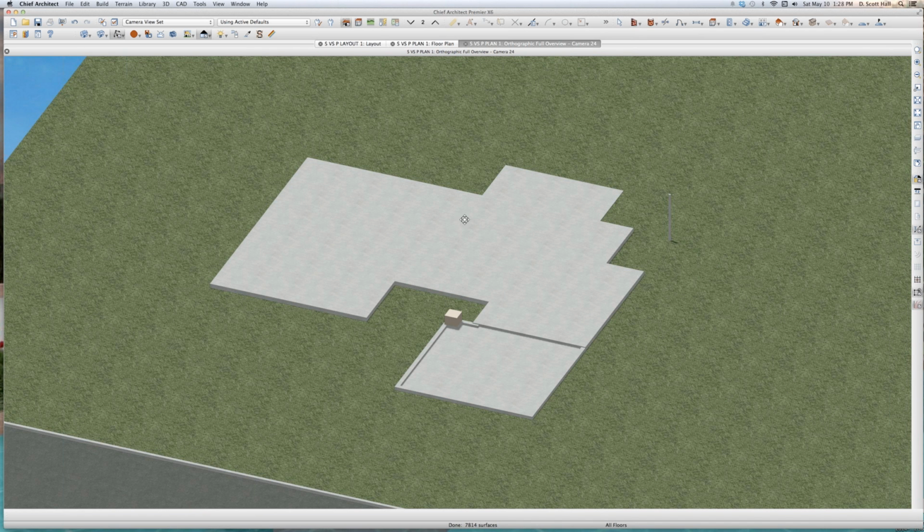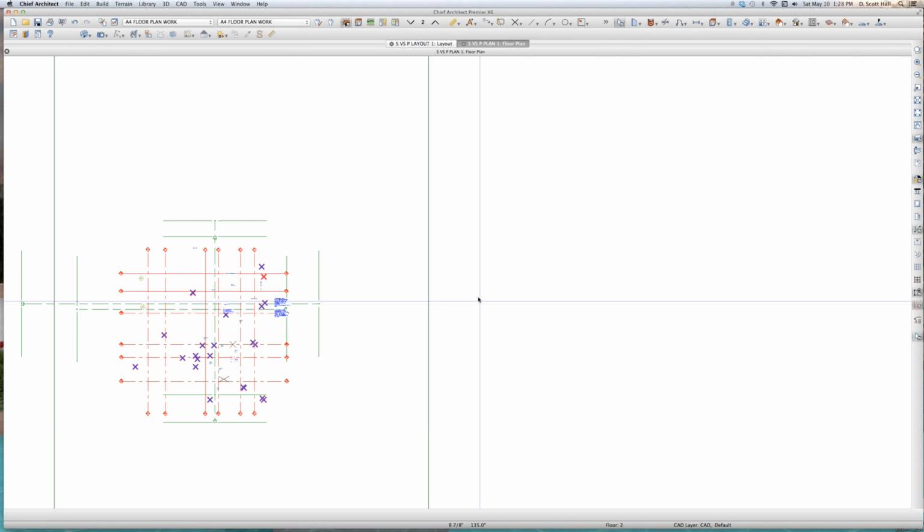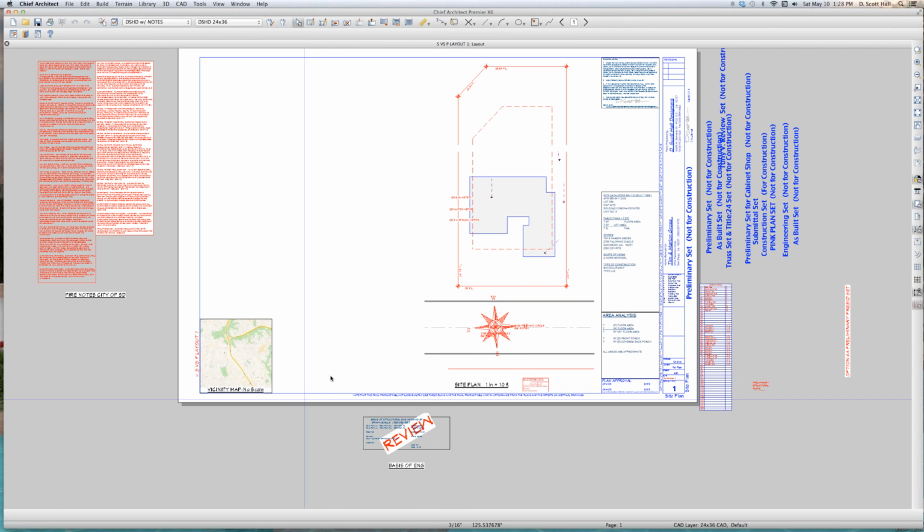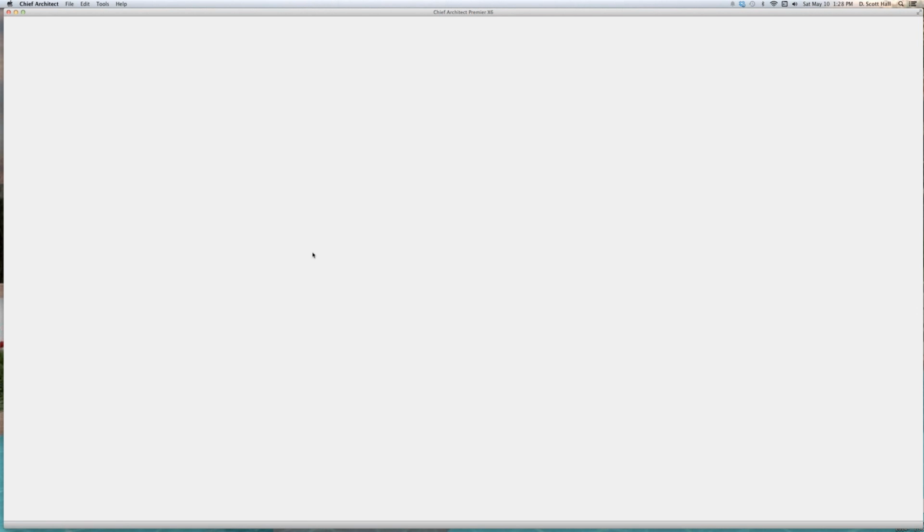I just shuffle these walls around. I think this is a slab that's not there, and this is a post that's not there on this new job. And so that's what I have. I have a slab and terrain. That's all I have. Control save, Control W. That's my SAM.